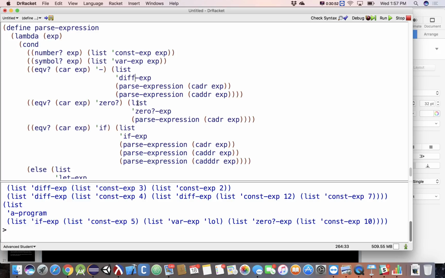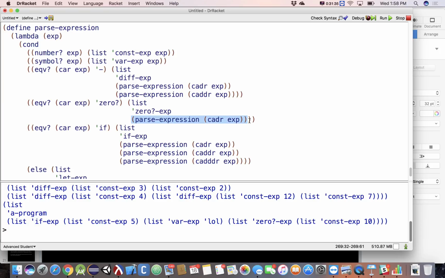Okay, so this guy's look up. The difference. This diff expression, kind of a stupid thing, it's just subtraction, right? So I don't know, that just kind of goes off that homework assignment. But what would we do here? We would subtract the result of this guy from the result of this guy. The hope would be that we would have to validate those as being numeric const expressions at some point. But, you know, I guess whatever. The 0 guy, this is going to return, we would presume, a true or false because of the little question mark there. So the hope would be that the expression that's the body of that guy is something that we can test against 0 and ultimately give a true or false.